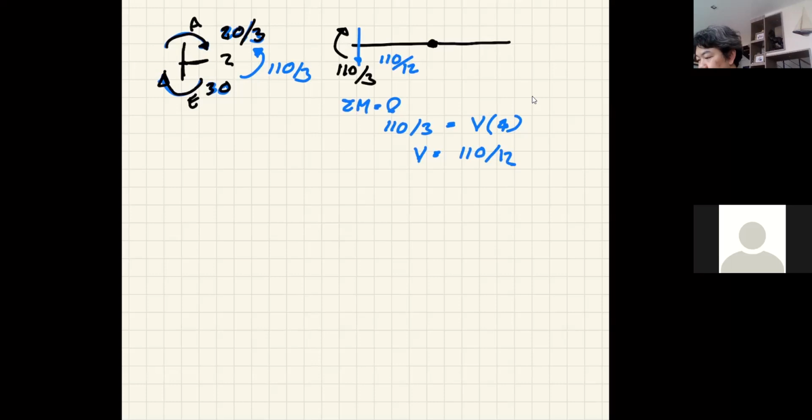And that means this is going to be 110/12, right? You get this from that, and this is going that direction, and that is going in that direction, okay? The number is the same, 110 over 3 for the moment. So then that's the second one, okay?